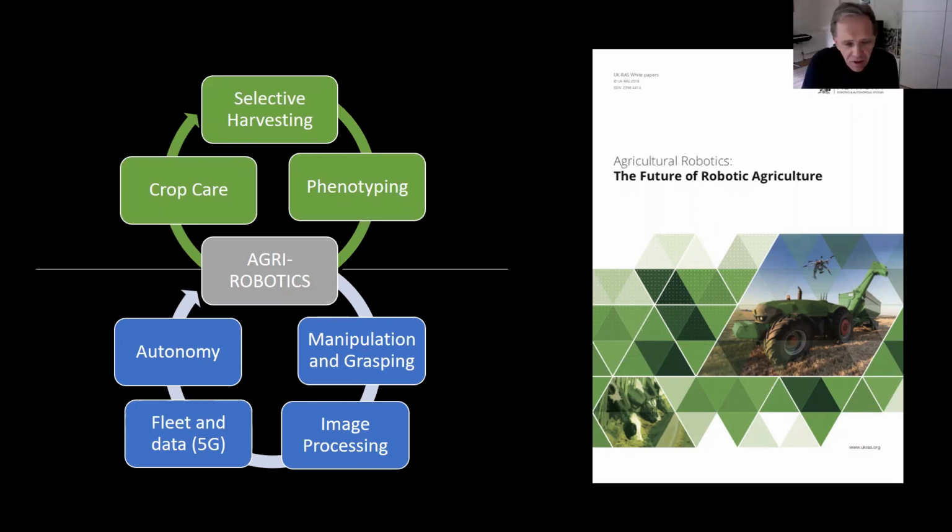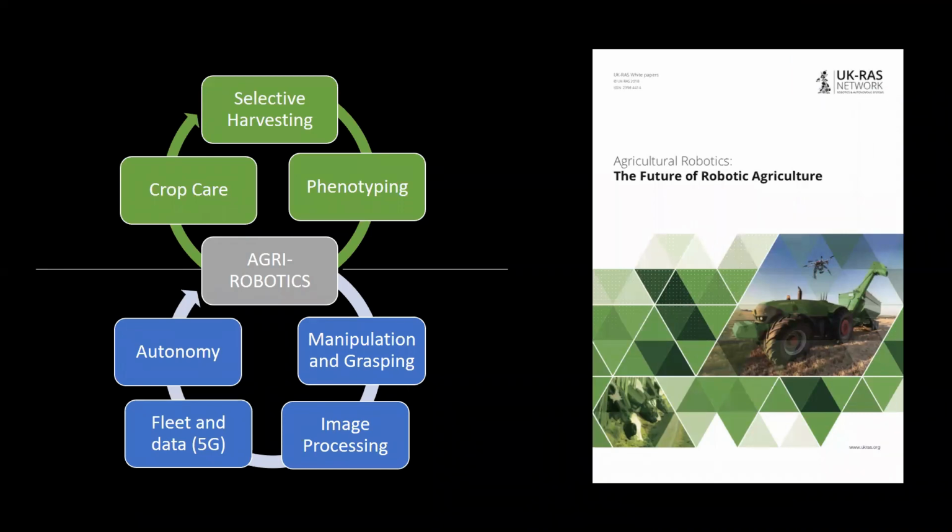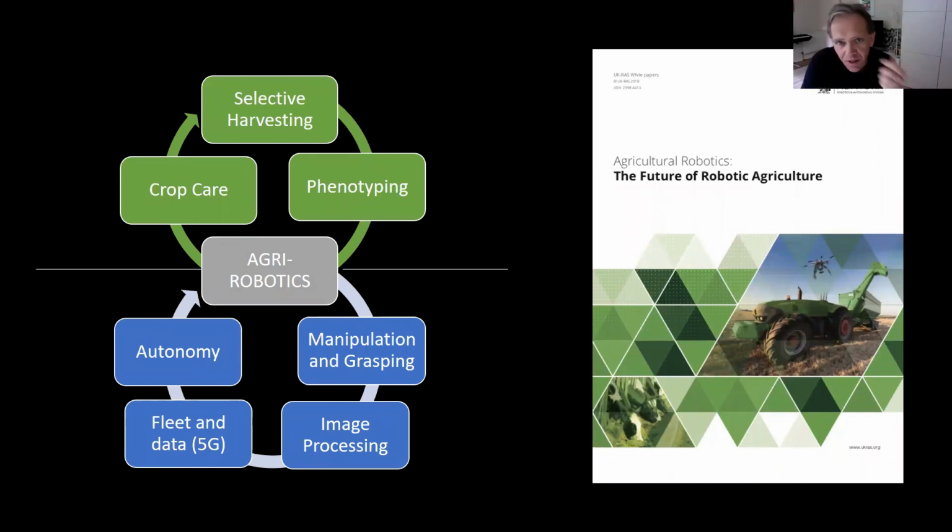And then if you've got a very large fleet of robots, how do you handle the gargantuan amount of data that those robots are generating? If you think of a fruit picking robot, we have a strawberry robot that has 2 RGBD cameras on it. We have another one with a hyperspectral camera. Each robot might have 3 or 4 LiDAR sensors. So they're generating vast amounts of data, and that's on a single robot.